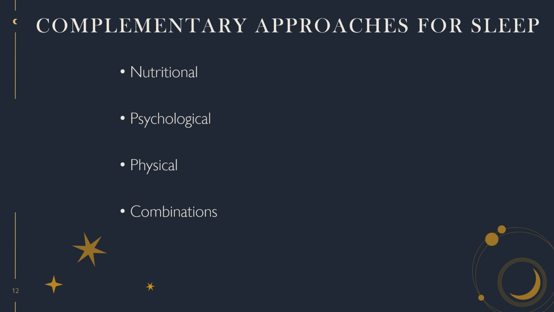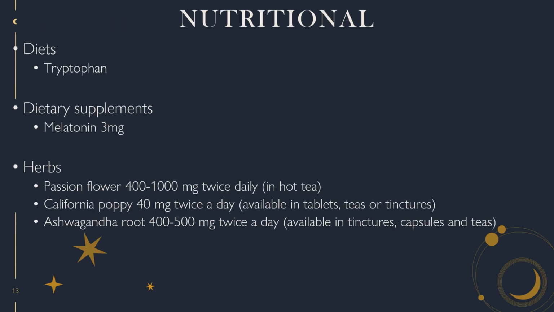Complementary approaches for sleep. Complementary approaches can be classified by their primary therapeutic input, which means how the therapy is taken in or delivered, which may be nutritional, psychological, physical, or combinations of the aforementioned. Let's talk about nutritional approach. Certain foods may affect sleep. Preservatives, such as sulfites and MSG, can negatively affect sleep.